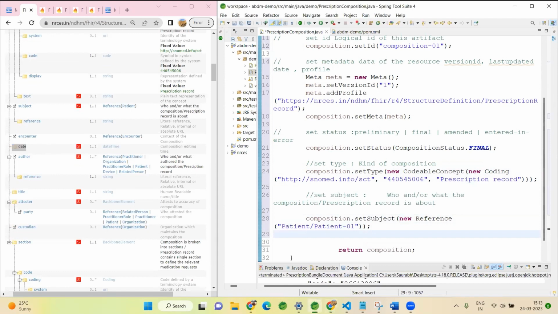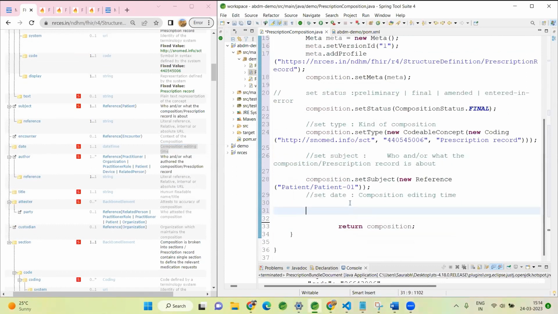So we'll provide the set date. This date will be the composition editing time, when this composition record was edited. So I will just give the present date, with composition dot set date and new date as the argument.